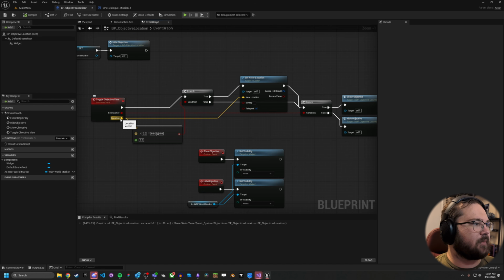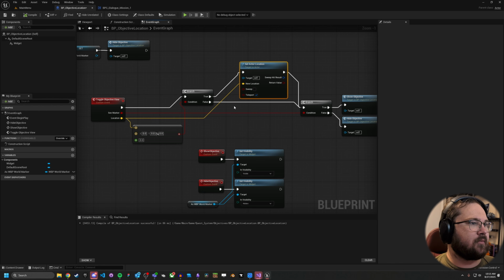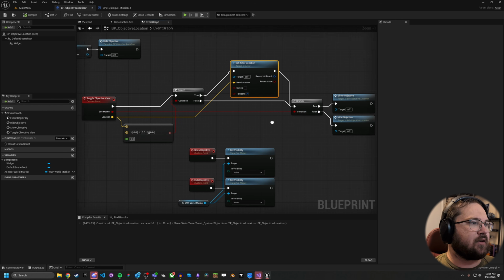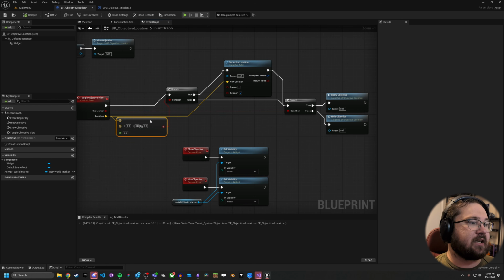So to see here, basically I check, is the location equal to 0, 0, 0? Misspoke a little bit there. If it is not equal to 0, 0, 0, then let's go ahead and set the actor location. If it is equal to 0, 0, 0, then we're not going to worry about setting the actor location. And then from there, I check the marker. Of course, the reason why I do that is because then I can leave the location blank if I don't want to actually move the location marker. If I just want to temporarily hide it and then redisplay it, I can do so without needing to fill this out.